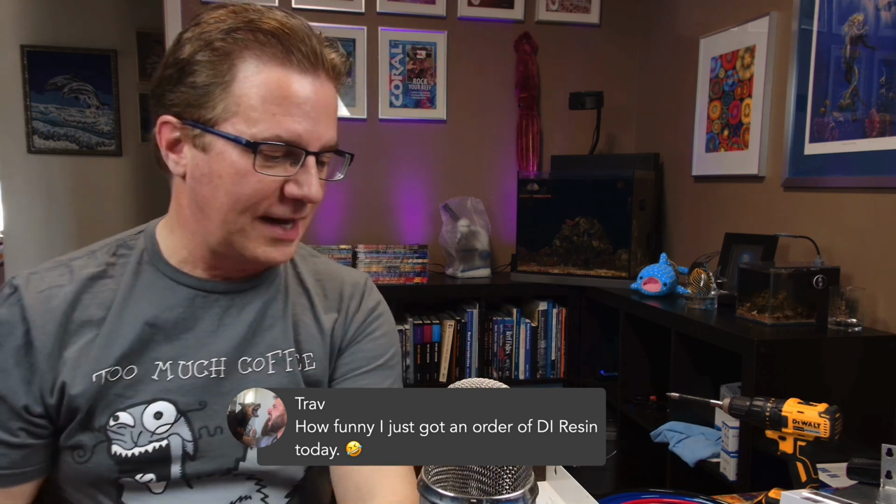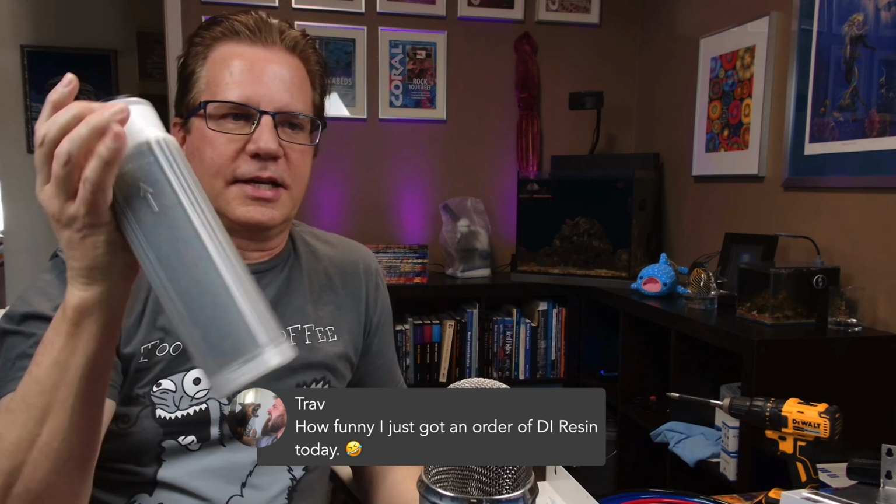Excellent. Oh, speaking of resin, if your DI is not kept sealed in a bag to protect it from air, from oxygen, the resin will no longer stay moist. It'll dry out. It'll sound like sand, and it's worthless. So if you got something like this, like a naked one, you could probably wrap it inside saran wrap to seal it completely, or you could put it in a bag, like you get from the fish store, and seal it in that, sucking out as much air as possible. You could probably put it in a large enough Ziploc bag, and again, press out all the air and seal it. But you just want to make sure that your DI stays moist. Do not let the resin dry out. That's very important.